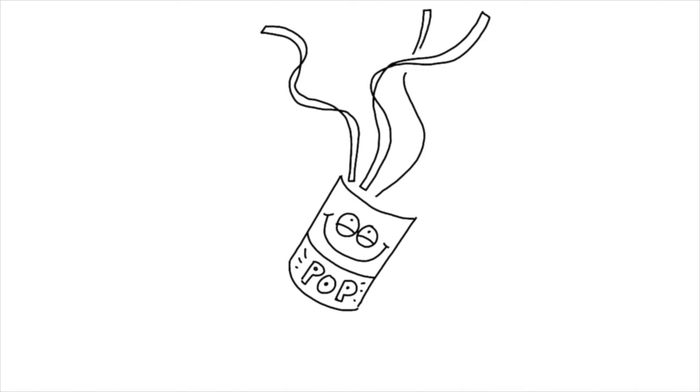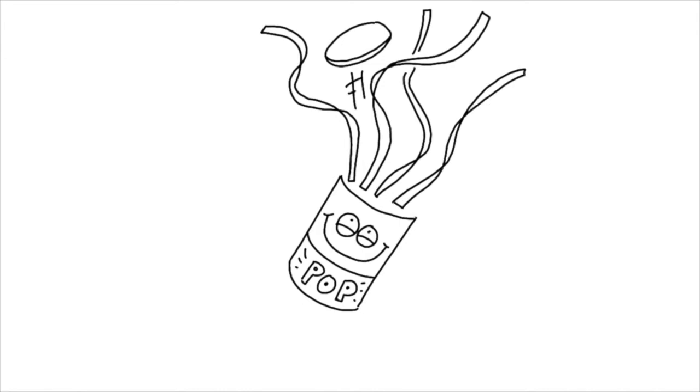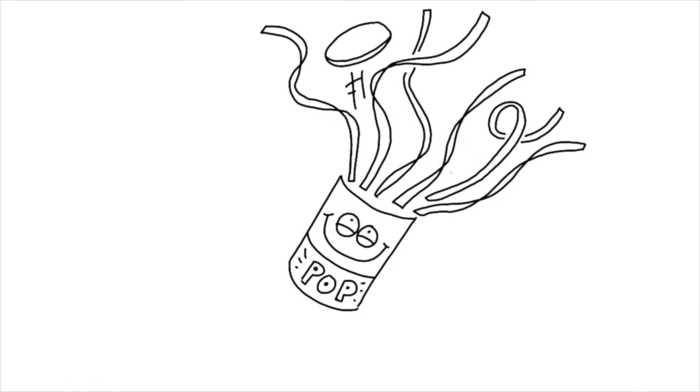That's what we're drawing here — have this one just going behind there. With this confetti, you can draw it however you like. You can put as much or as little coming out as you want. I've got the disc there. It also gets pushed out by the pressure of the explosion. And I'm just curving these paper confetti strands as they twist through the air. It's the sudden expansion of pressure inside the popper and the exploding gunpowder that makes the bang you hear.